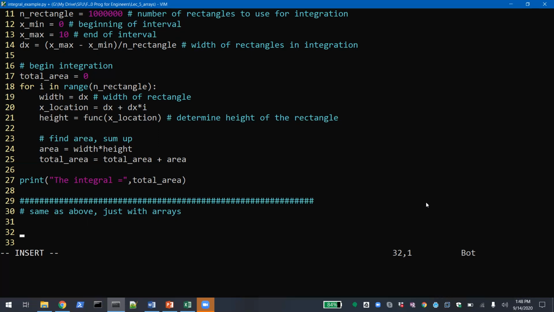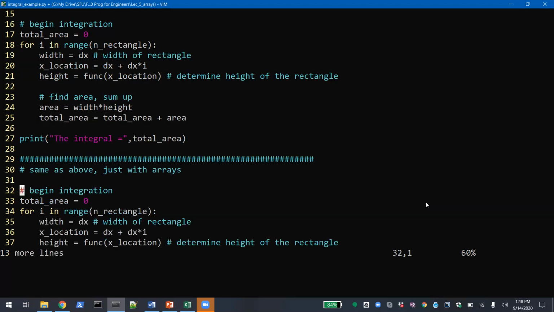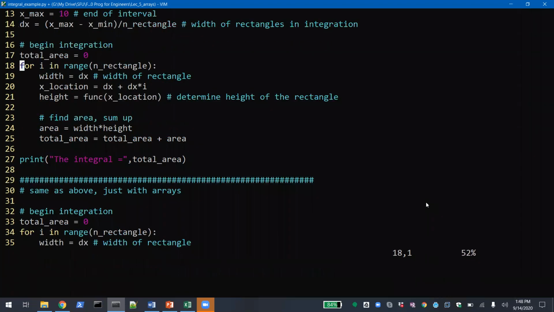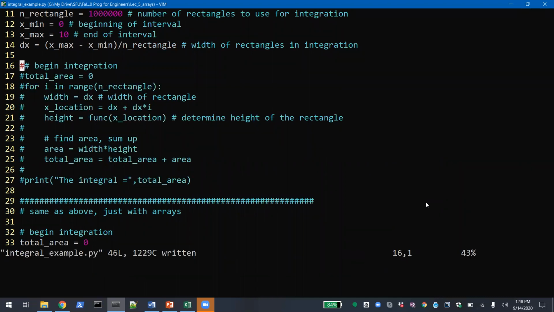All right. So we know how to take the integral. So I'm just going to copy all that, dump it down here, and then I'm going to comment all this out so I don't have to worry about old code interfering with my new stuff. I'm going to keep all this stuff up top just so I don't lose the basic stuff, because I'm still going to have to know a dx. I'm still going to have to know my x-min, my x-max, how many rectangles I have, blah, blah, blah.